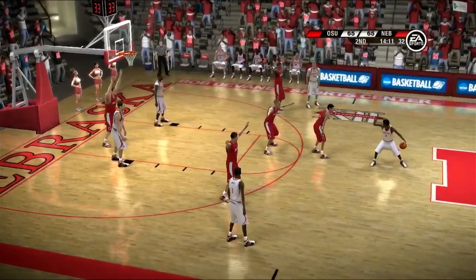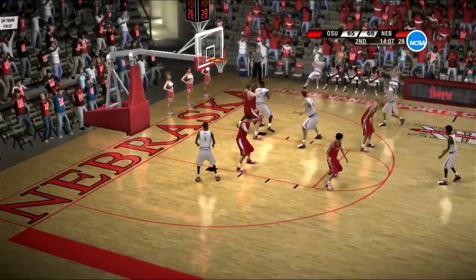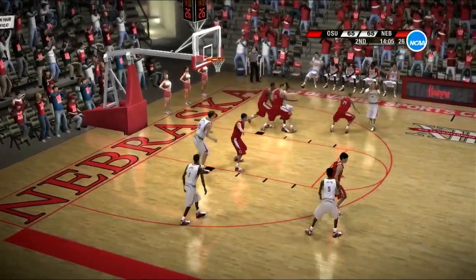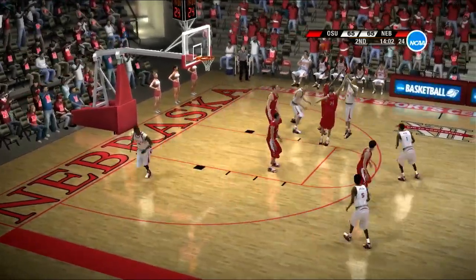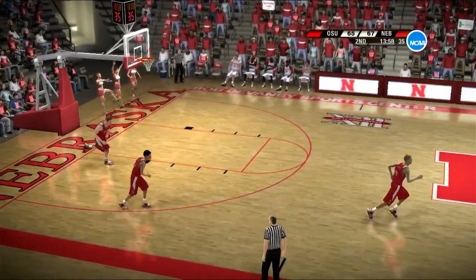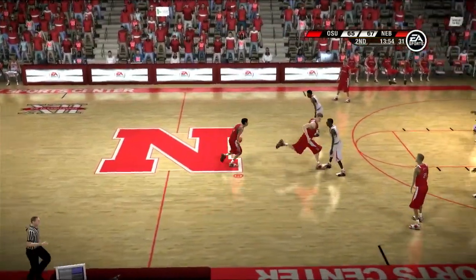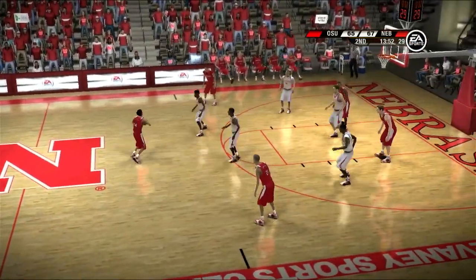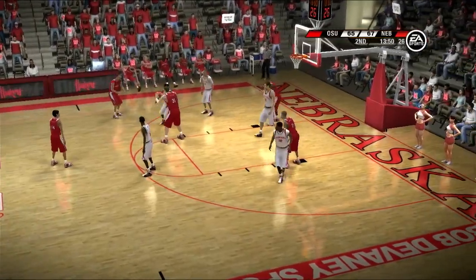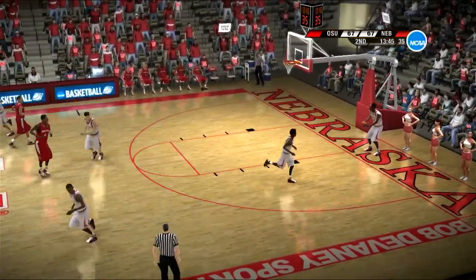High post flasher is open. They work it around the perimeter. From right of the circle, he drains the bucket. Looking for a good shot. Top of the circle, they work it around the perimeter. He gets it to fall.